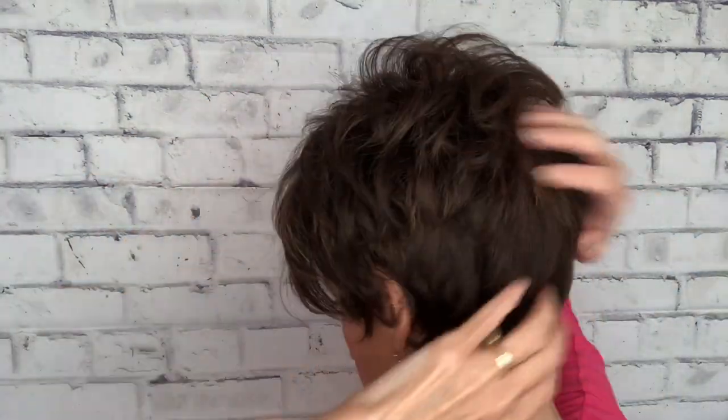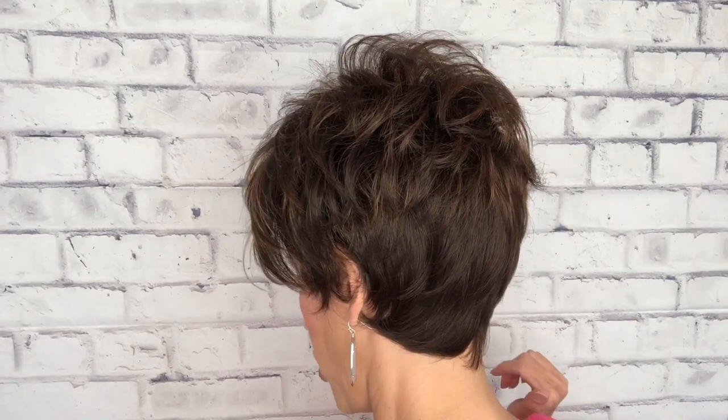If you really like a lot of volume, you can get her wet and hang her upside down and you would probably get even more, but you can see you can get a lot of volume out of this style. The volume tends to want to be up here on the top as opposed to on the sides. The sides seem to stay pretty close to the face, and then the volume is going to be all up here on the top and back here in the back whenever you fluff her up.